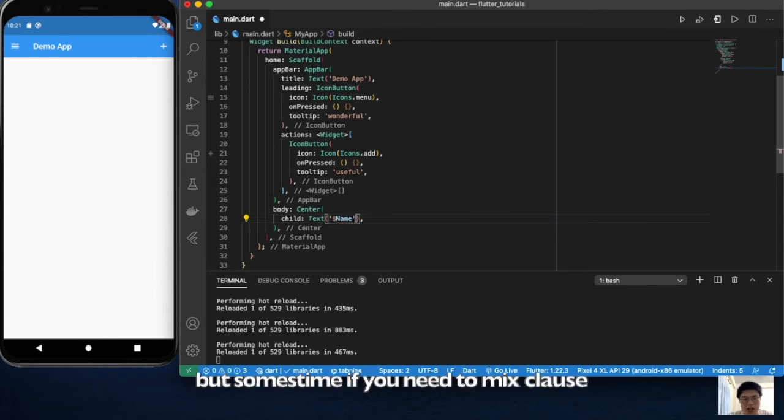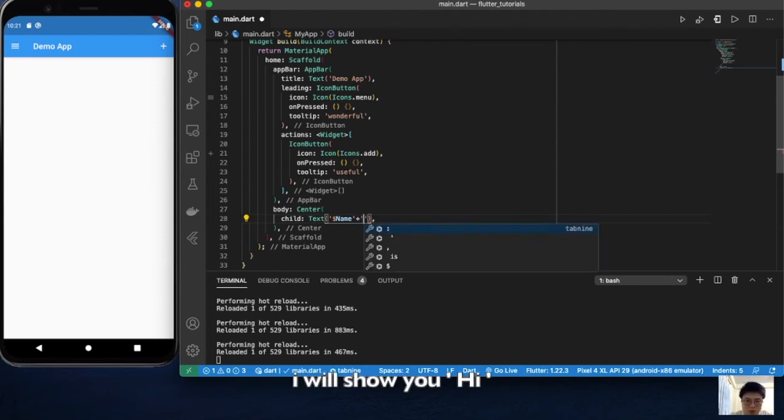But sometimes if you need to make it more complex, you can use plus operator to make in many detail. I will show you. I will hide, then plus. Okay, I will space bar. Then I will show integer, $ sign number.